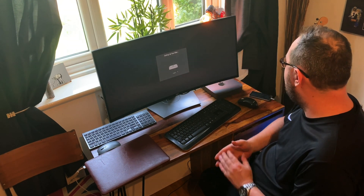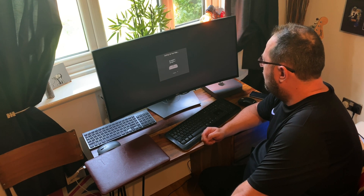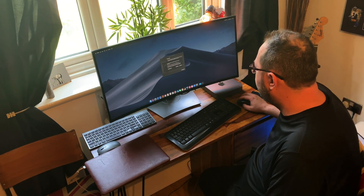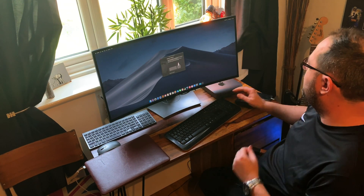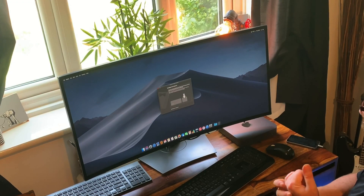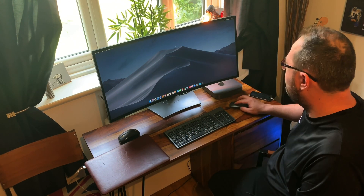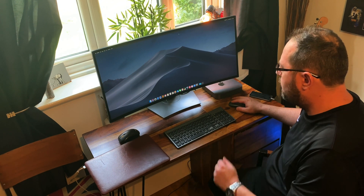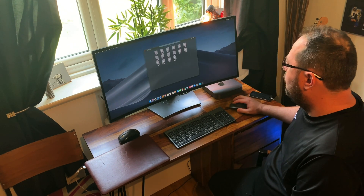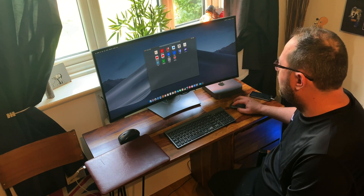It's just setting up your Mac - this won't take long. And there we go, we've booted into a Mac desktop and the desktop looks fantastic on this monitor. I've just seen the desktop for the first time - it really looks nice. That's it, done. My documents will start downloading and put themselves where they need to be. Open the browser - my favorites are all saved, didn't do anything, they're just there.